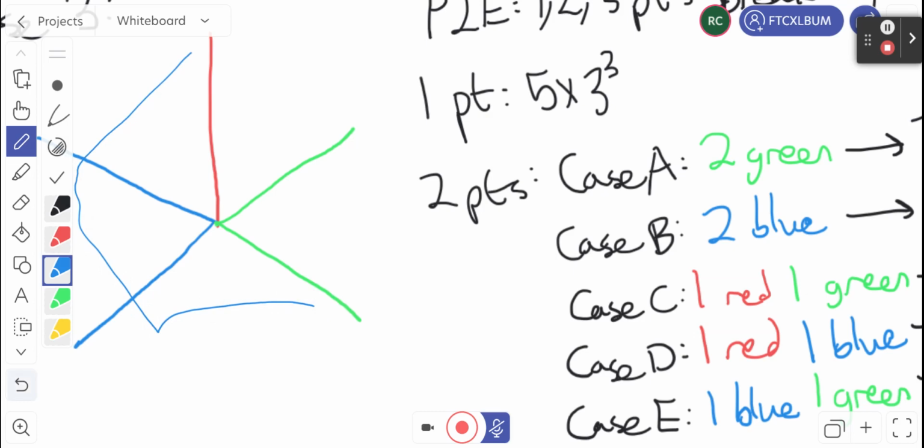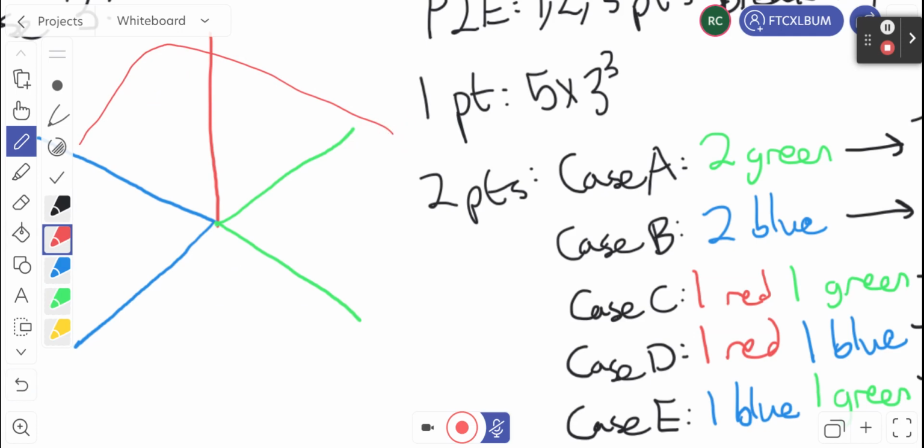The next case is going to be 1 red, 1 green, where we take this, and then we have 3 ways to finish that off with that 1 remaining edge. We can also do 1 red, 1 blue, and then 3 ways to finish that off with the remaining edge. Or we could do 1 blue, 1 green.